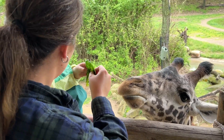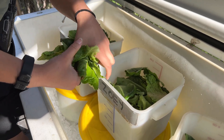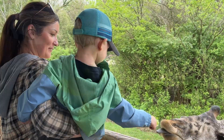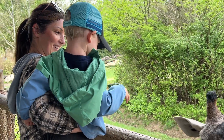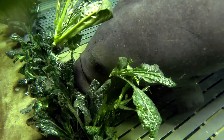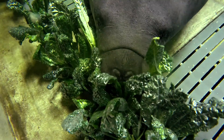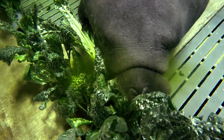We're producing about 1,300 heads of lettuce per week and about a thousand heads of kale, which should be mostly enough for the public giraffe feedings and all the kale the manatees eat in a week. The three manatees together will eat about 60 pounds — about 20 pounds per manatee per week — and we're going to produce about 80 to 85, so we'll have a little bit extra leftover.